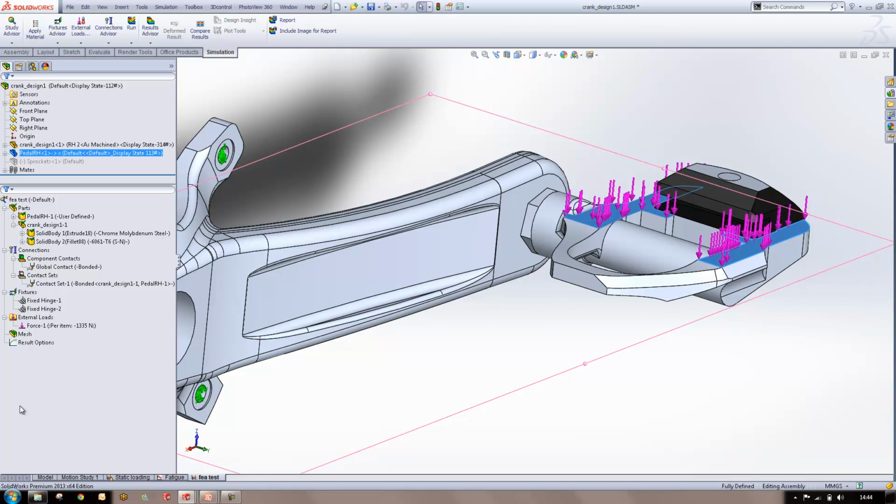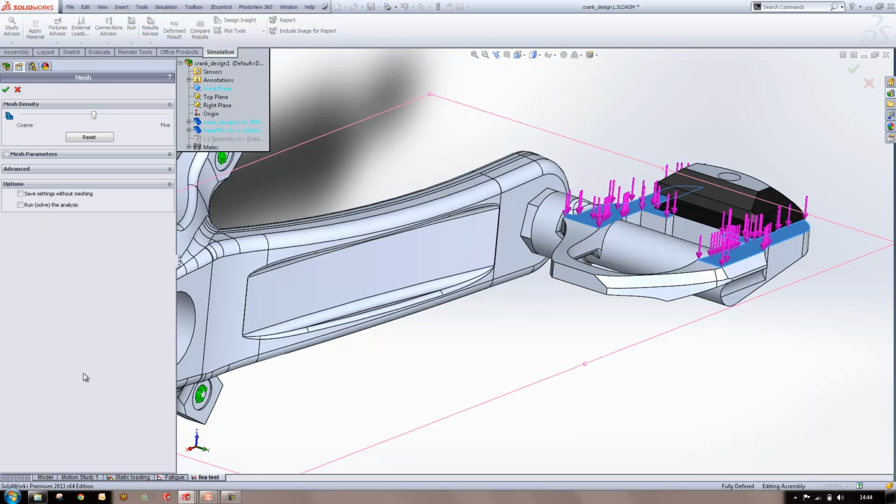Now for those of you that are unfamiliar with FEA, one of the key things that dictates how accurate our study is going to be is the mesh. This is how we're breaking our model down into a number of finite elements, hence the name finite element analysis. The finer the mesh, the smaller those elements, so the higher the number, the more accurate our results are going to be. But the more time it's going to take, because the more elements SolidWorks has to resolve. So it's up to the engineer to try and balance that. But what we can do is control our mesh by using a number of different features.